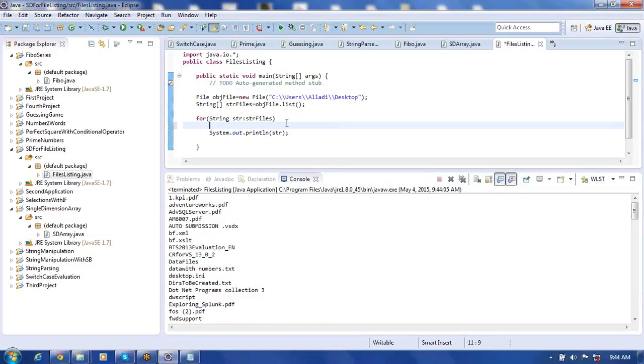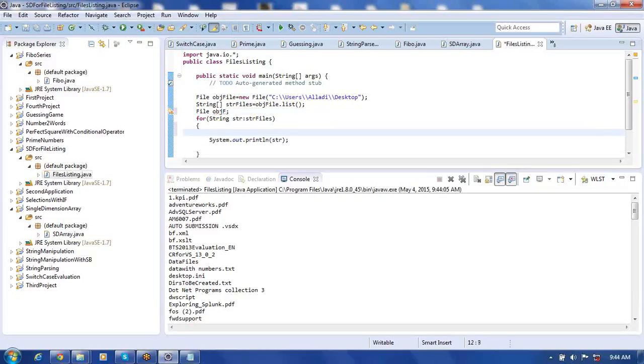But getting like that is difficult. Therefore, every time we need to create a new file object. File object f, create like this.